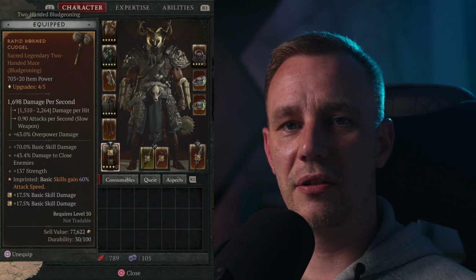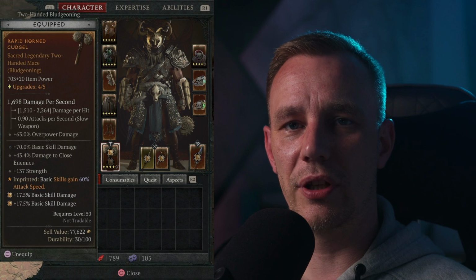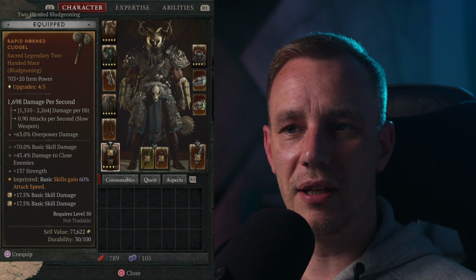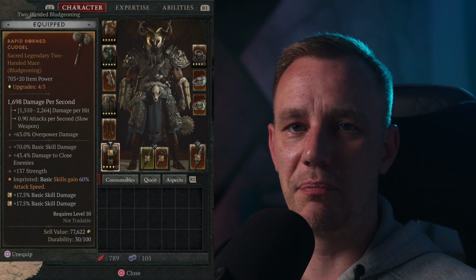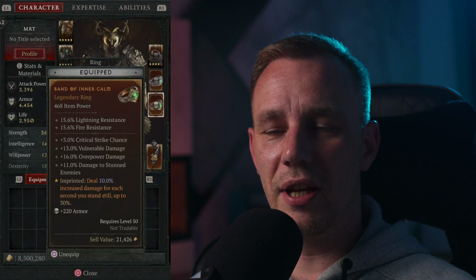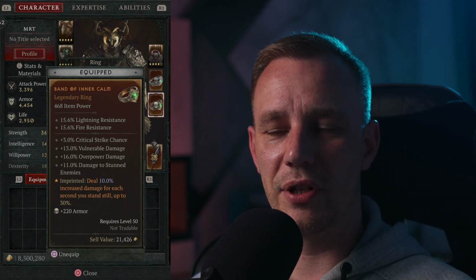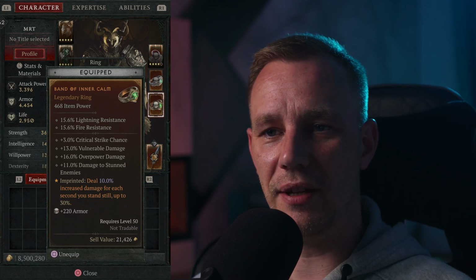So let's talk about legendary aspects. The first one you want to get on your two-handed weapon is Rapid Aspect. It basically gives you a flat attack speed bonus to your basic skills. The next one would be Aspect of Inner Calm. This gives you a damage boost for every second you stand still, up to 30%.